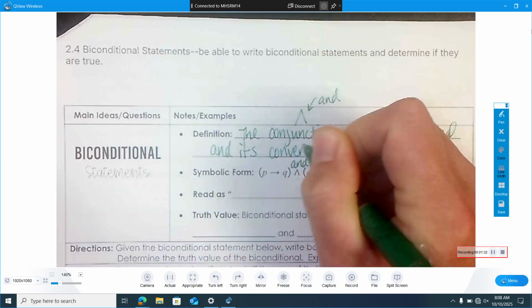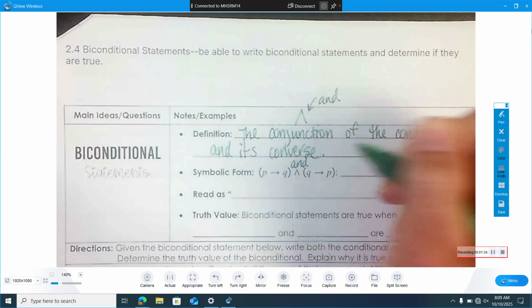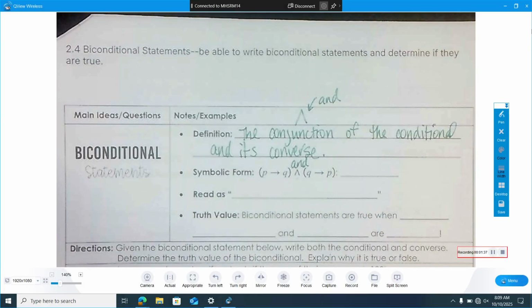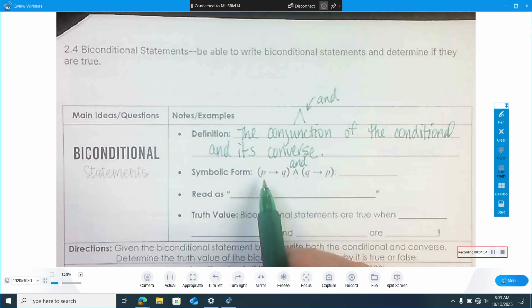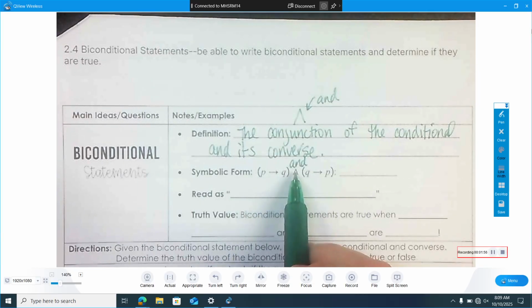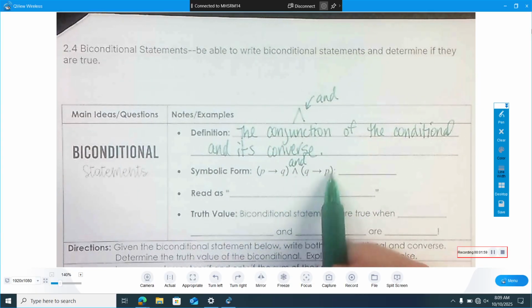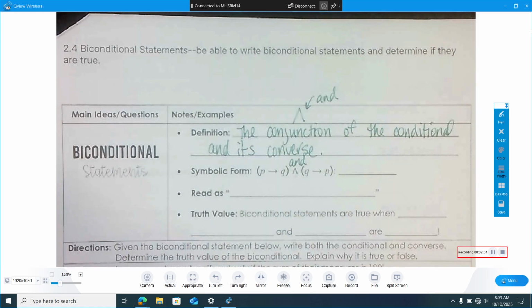converse. And remember, what is converse? Well, opposite means not. So, no, that's contrapositive. So converse, all we had to do was switch. The converse helps us switch back and forth real fast. So the converse was here, Q then P. In symbolic form, we have if P then Q, and the converse is if Q then P. So all we have to do is consider whether each of those conditional statements is true.